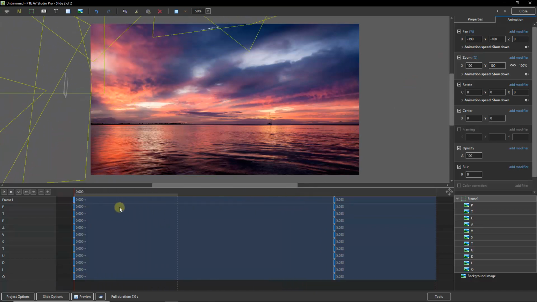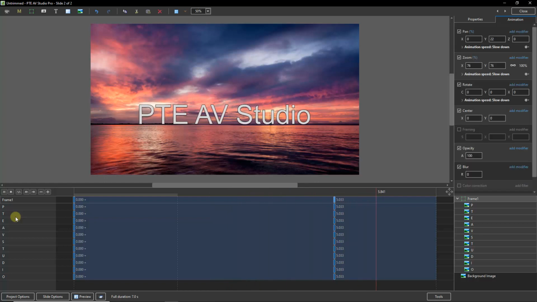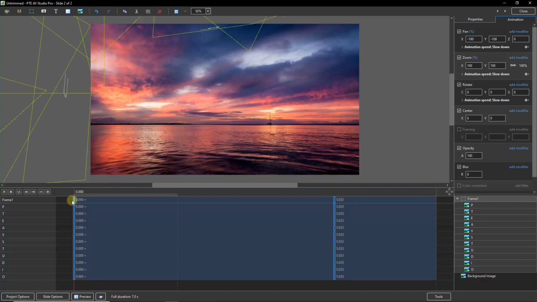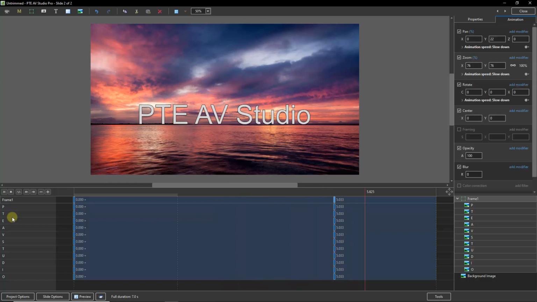So if we think about what's happening here, we've got animation that's happening within our frame, but now we've got the frame animated too. Let's have a look at what that's doing to the text. Now we just need a little bit of experimentation. We can select that first keyframe of our frame and we can put any changes into this that we see fit. And every time we do, we press play and we can see the effect it has on our text.